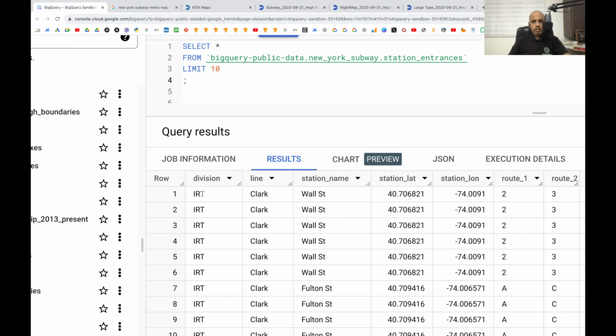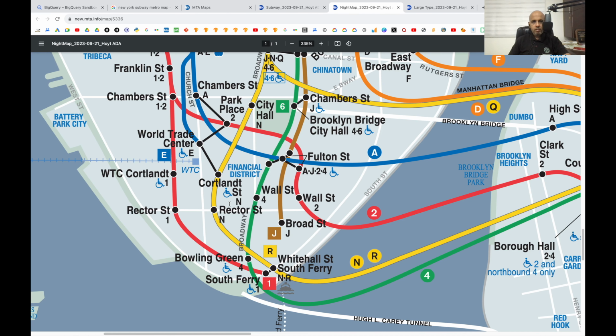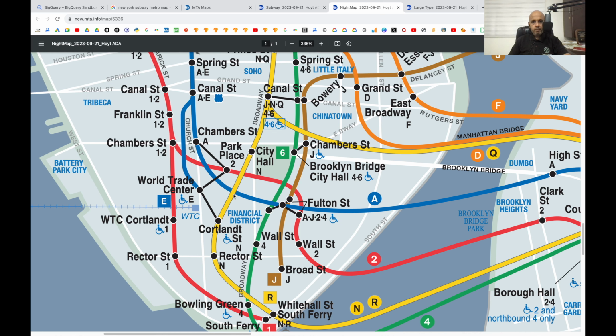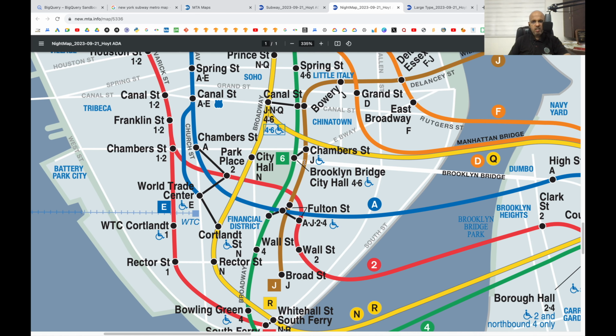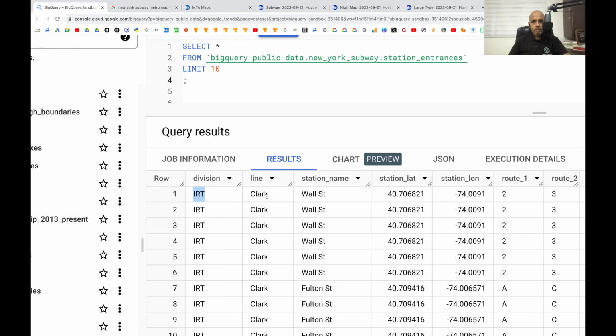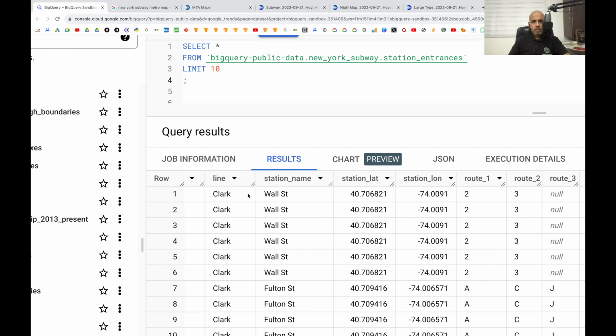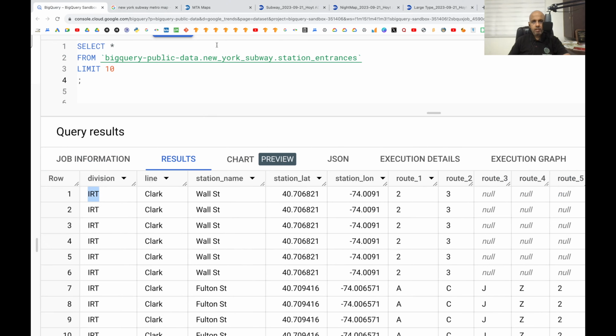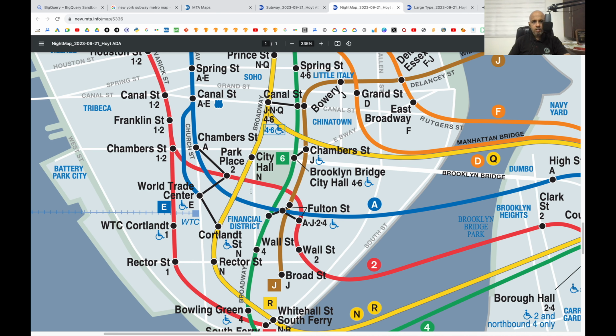IRT, so division is IRT. I'm trying to think what that means. There's nothing in here. Then line is Clark. C, does that refer to the letter C that we saw earlier?